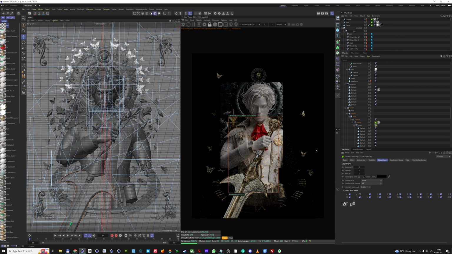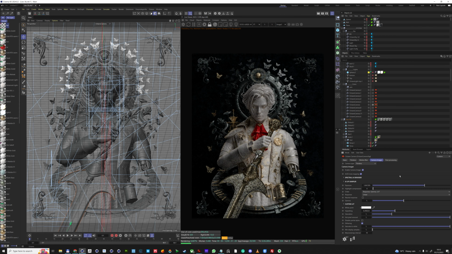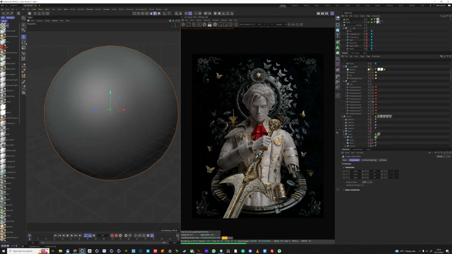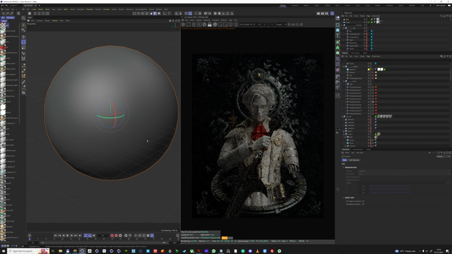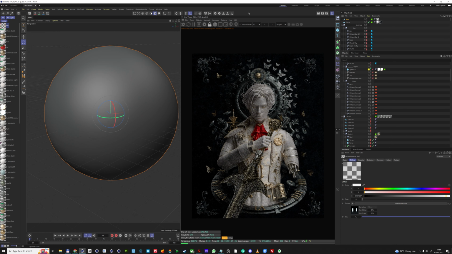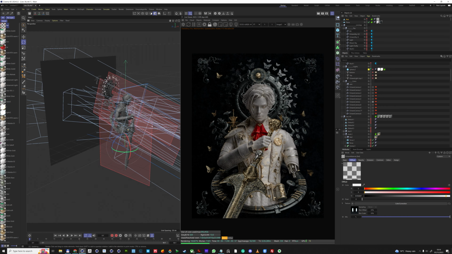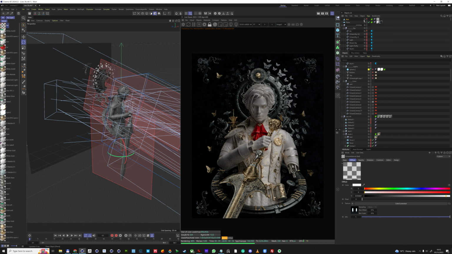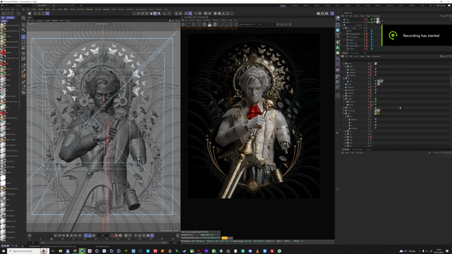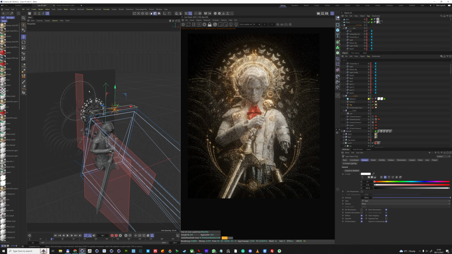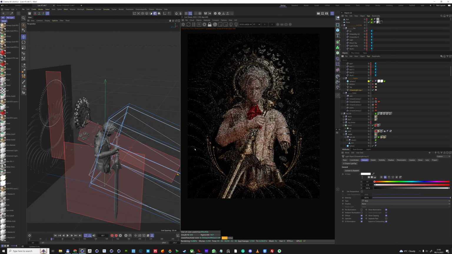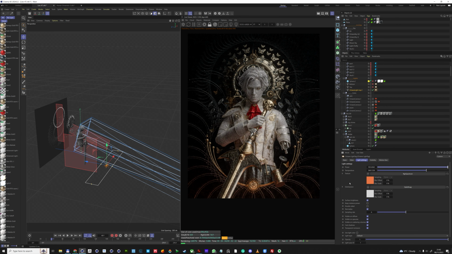Now the small tweak that I've noticed, and this is something that you see if I rotate it, it doesn't do anything because it's now projected with these sliders here, so I have to use the projection from the tag. But one thing that I noticed, and it must be an Octane limitation, is that you have to go to an Octane tag and change the visibility of that sphere, not just hide it from the camera, but also lower the transparency. Otherwise it will affect shadows and stuff, even if you untick the visible shadows. I think it's just the fact that there's a large object that Octane doesn't know how to handle. I don't know exactly if it's a glitch or it's just how it works.